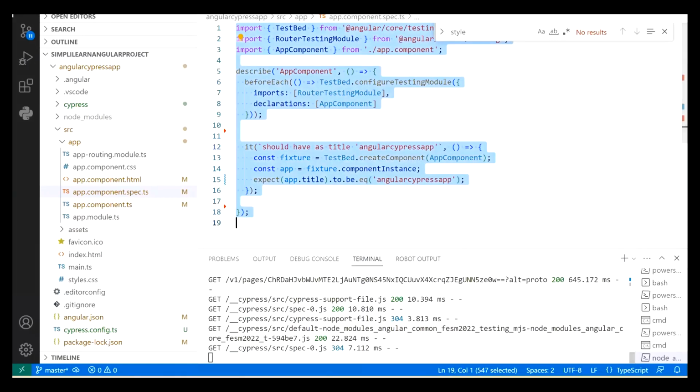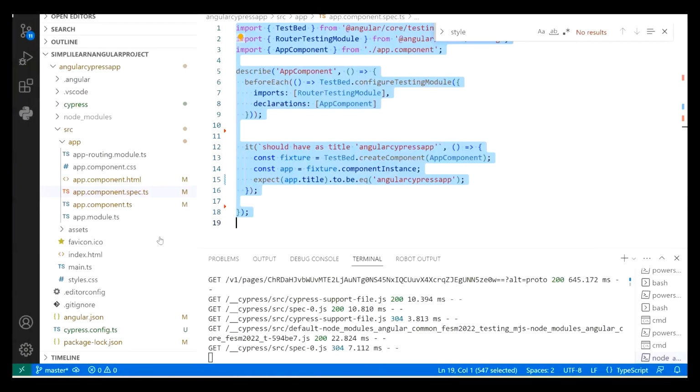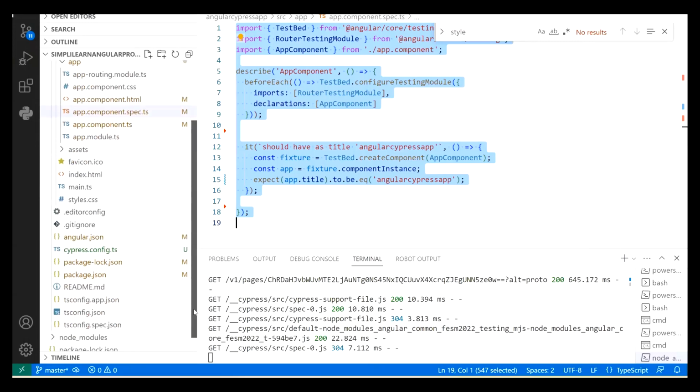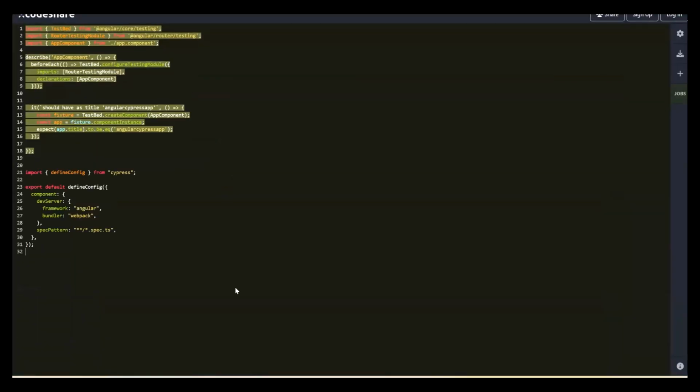This is your TS file. So we have to make this change here. And there is one more change in the config file, but that is automatically done. Hopefully you guys have done it. Otherwise, this is the cypress.config file. Okay, if you are facing issues now, we can check.